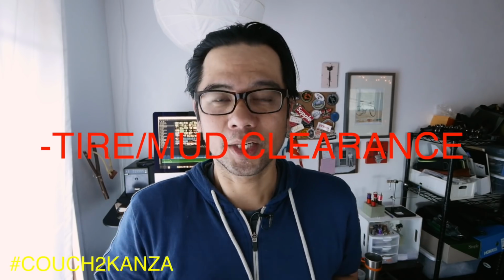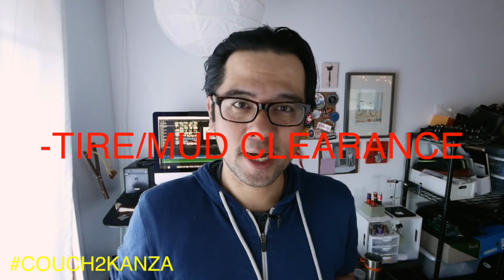Another disadvantage is tire clearance. When the Warbird was originally designed, I don't think the 40 millimeter tire width was really established back then. So right now I'm running the WTB Riddlers, which measure about 43 millimeters, and the clearances are tight. If there was any mud whatsoever in the rear end, I would be grinding to a halt. So that's the Warbird. Let's look at the Cutthroat.